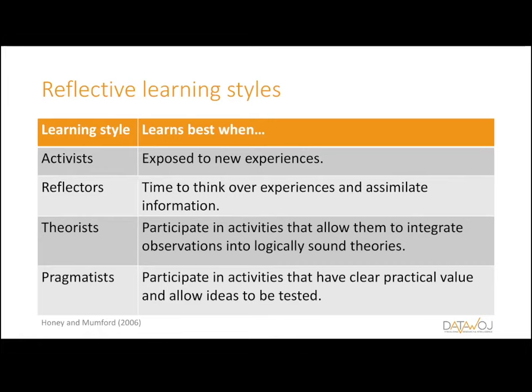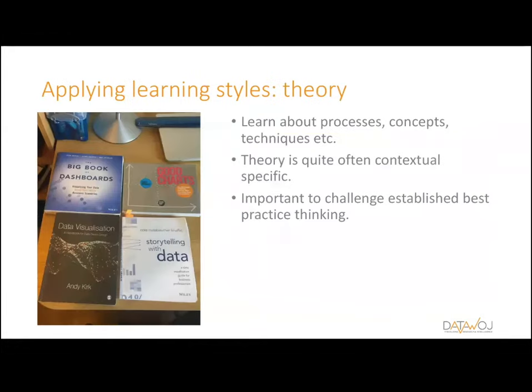Theorists, these tend to be people who learn well from looking into theory. So we've learned a lot today about colour theory, for example. And pragmatists are people that gain more of a clear practical value from data visualization and testing out ideas. And I'm quite a theorist. That's how I learn best. And here's an example of some of the textbooks that are on my bookshelf. And I think you can all sort of recognise those.